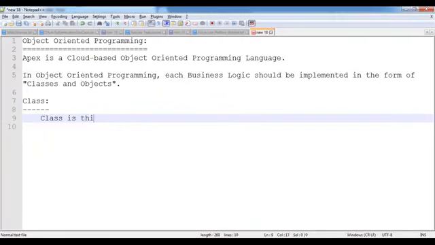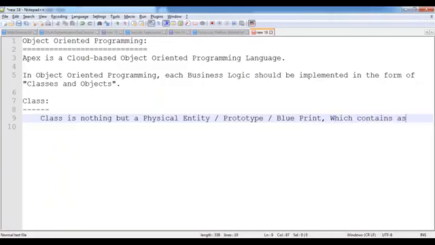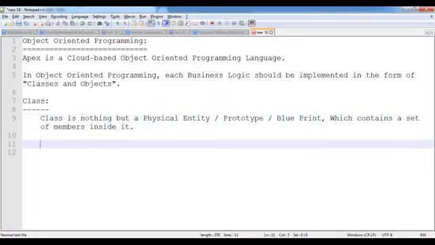A class is nothing but a physical entity or a prototype or a blueprint which contains a set of members inside it.